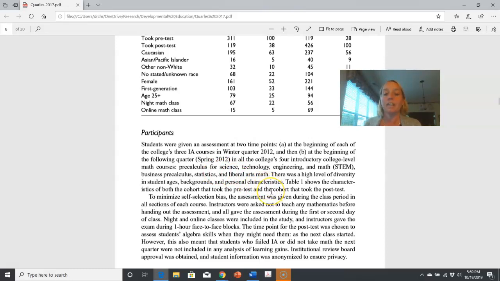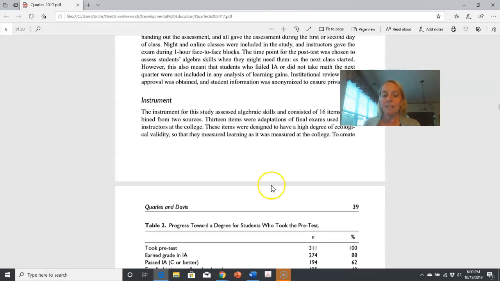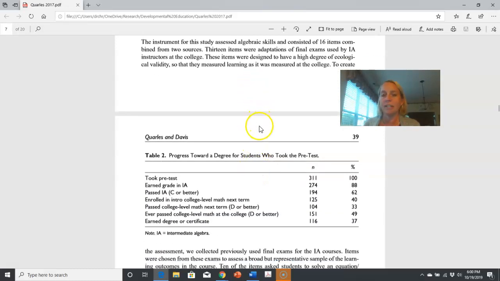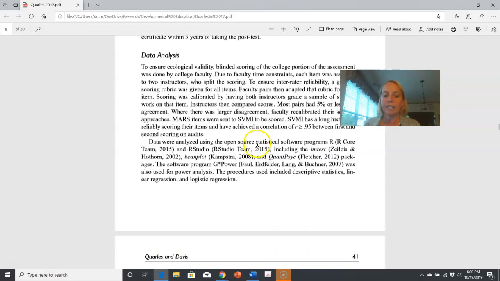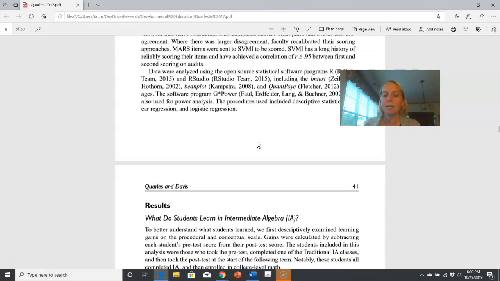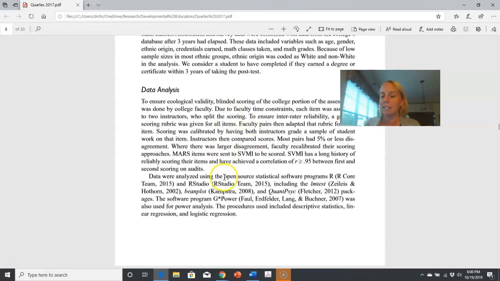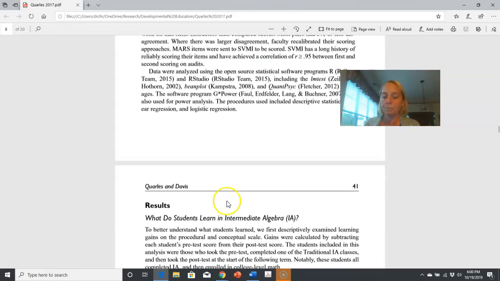Clearly you're not going to have as much confidence in that study as you would if the study had maybe a few hundred students. So you'll want to get a sense of that. They'll tell you about the kinds of instruments and how they measured the variables that they were interested in measuring. You'll get all of that information here, and they can sometimes provide the data analysis process here, although sometimes you'll see that in the results section.